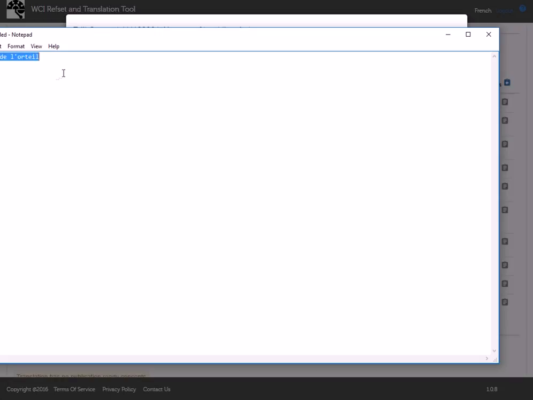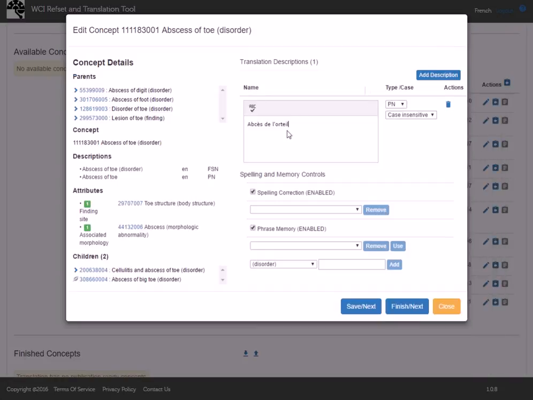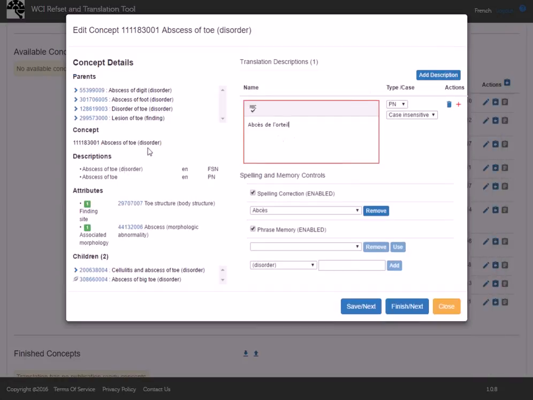I have looked up the French translation of abscess of toe. So on the left here, you'll see a concept report from the terminology SNOMED. Here are some names in SNOMED in English. In this case, they're the same, but in other cases, you'll find that they have a variety of different names. Your job is not to translate each name, but to come up with the best overall name for the concept itself. The broader meanings, the parent concepts are shown here, as are the narrower meanings, and the relationships themselves to better understand exactly what this thing is.